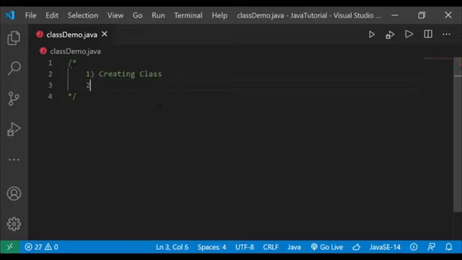Second, we will understand defining methods. Third, we are going to understand creating an object.